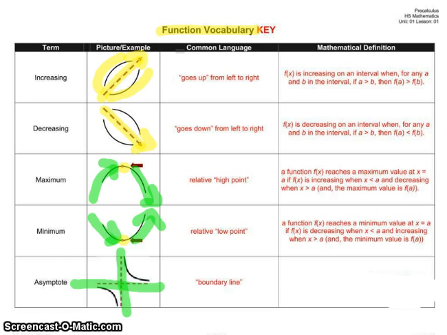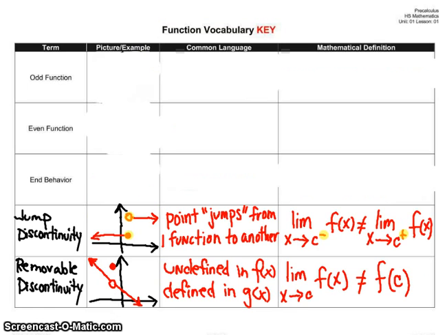And so when we look at our mathematical definition over here, it's any line that a function approaches for extreme values of either x or y. So there can be two types of asymptote behavior, and we will be studying these fairly soon in class. Okay, we're almost done. So the next two words that we're going to be looking at are another pair of vocabulary words that go together.